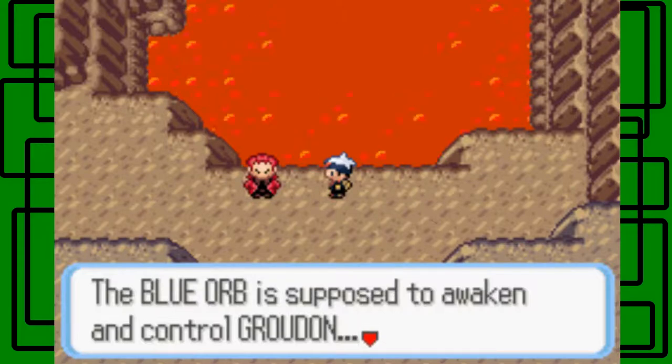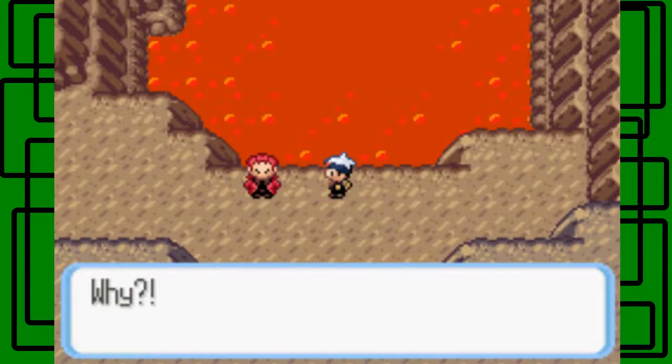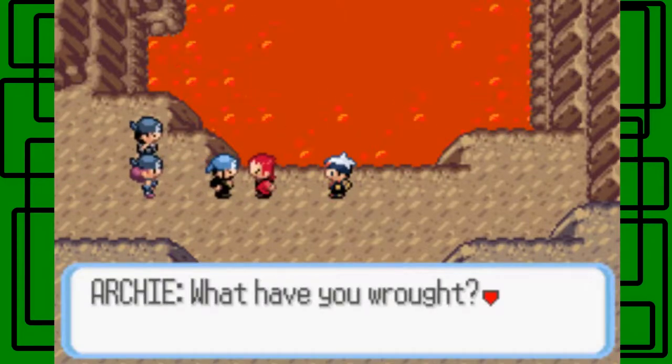Jeez. The blue orb is supposed to awaken and control Groudon. But why? Why did Groudon disappear? Because you used the wrong orb. Why? Oh, I know. Because you used the wrong orb. Jeez, you're such an idiot, Maxie. Sorry, no offense. Here's Archie.